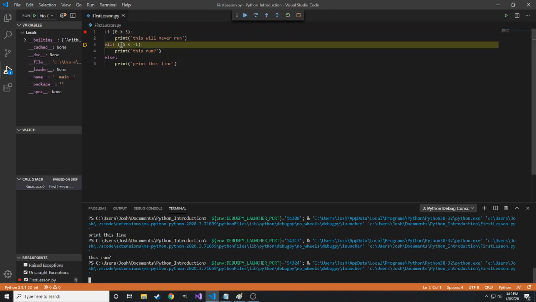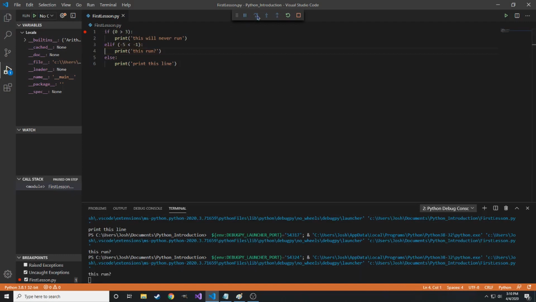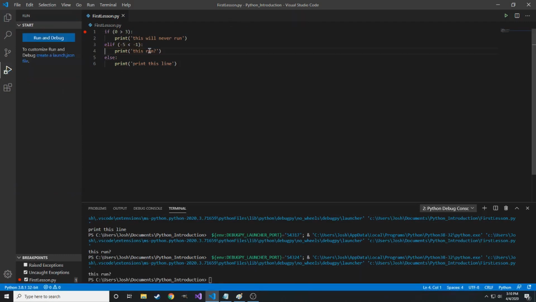Now we go to this other choice. See how we went to this other choice and not straight to else? So we see -5 is less than -1. That is true. So let's run this print statement. And it does, but that's all it runs, because the choices have been laid out and it chose the option it wants. Hence we have the outcome of this run.